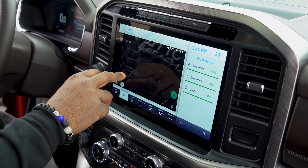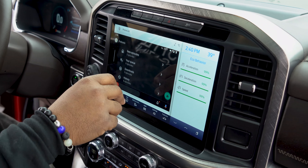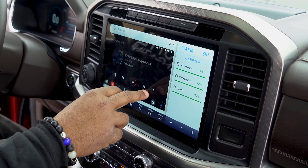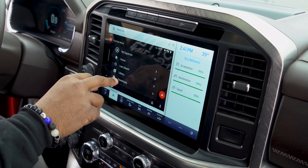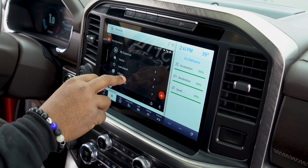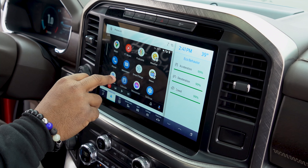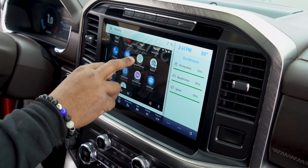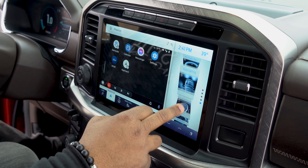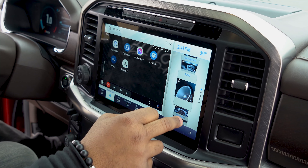It isn't without issues, though. I did find myself struggling at first trying to get the wireless Android Auto to work. It initially picked it up and connected when I stepped in the car, but subsequent trips after that it just wouldn't connect. I had to do a workaround on my phone - turning off location, forgetting all previous cars, and starting fresh as if I'd never set it up before. Then after maybe three to four days, it finally just started working consistently.